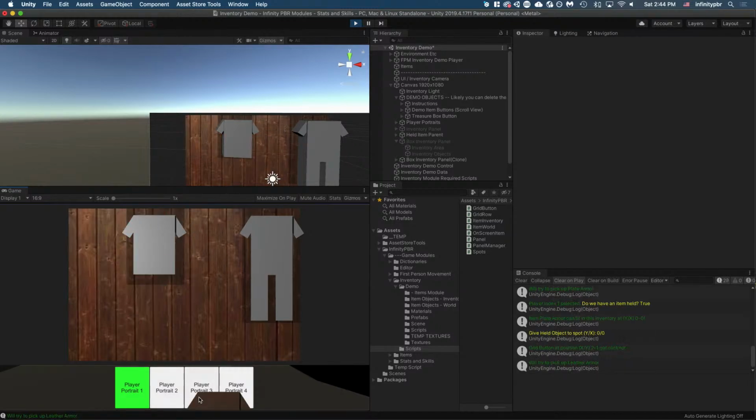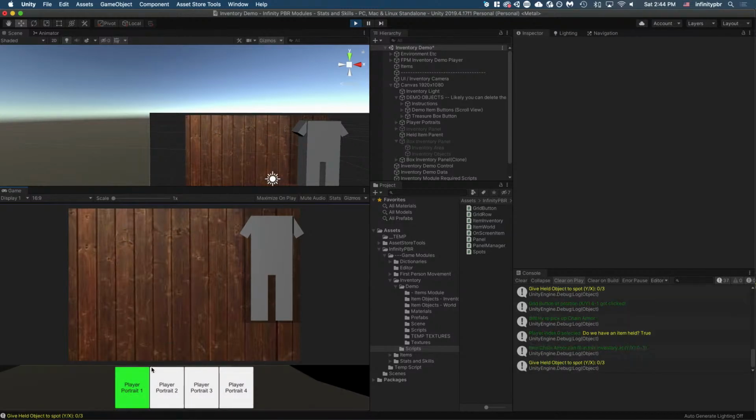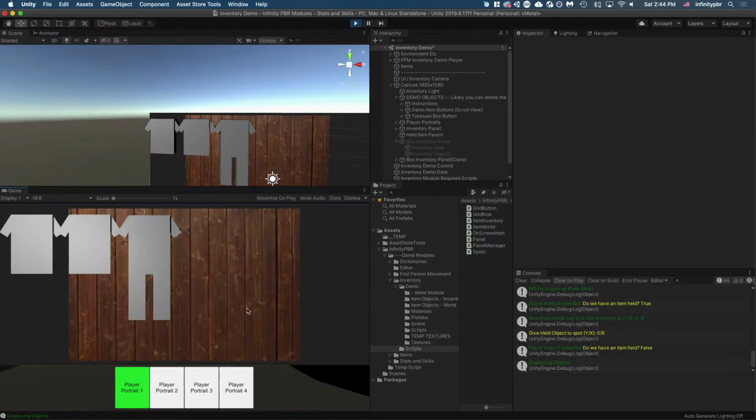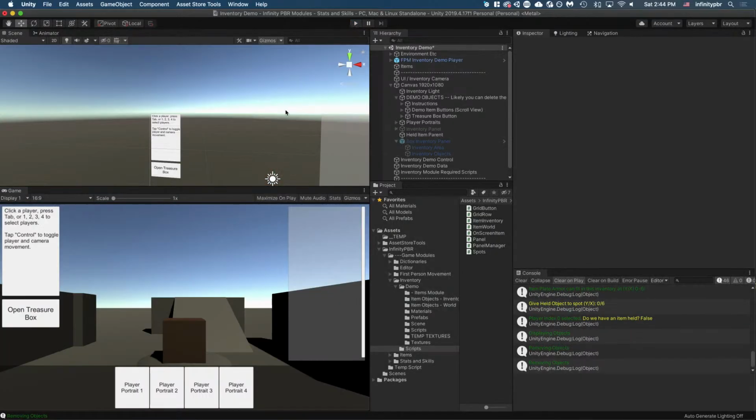That's the whole point, because I can give these to the player just fine right now, but if I want to choose where to put it, then I need to be able to open the player inventory here, have that one go away, and manage it like that. So that's the next thing. Another thing for a different day is to use smooth damp with the drag, so the clothes will rotate and swing relative to how fast you drag them around. That is pretty cool, and part of the whole point of making this visual.